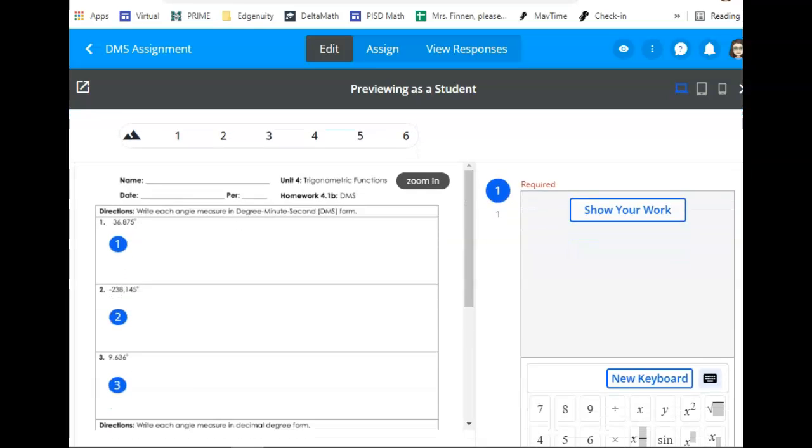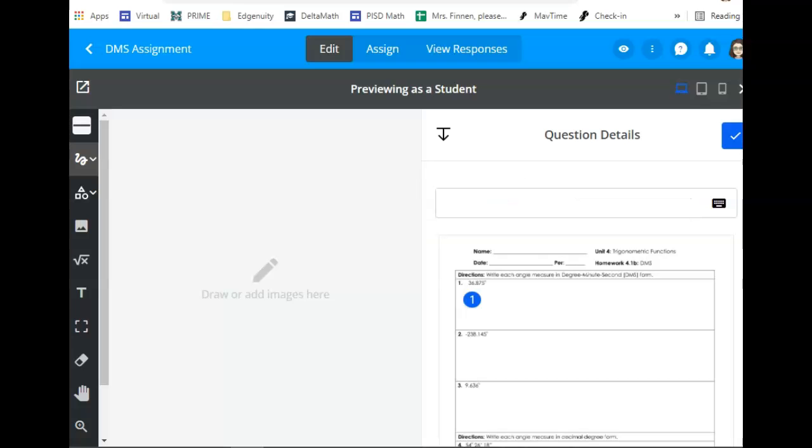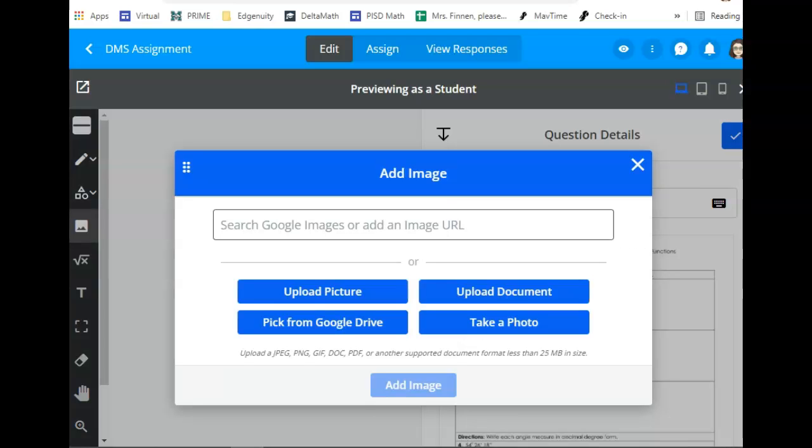But along the way, if I want to show my work, here's just question 1, so it tells you what question you're on so you don't get confused. You can type the answer right there. It's the same thing as doing it on the other one. If you're going to do it all on here and you want to upload pictures, like we did on that first day, you're going to just go here and hit that picture button, and then take a photo.